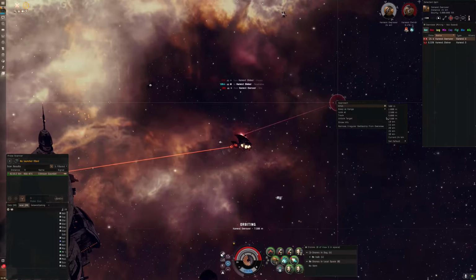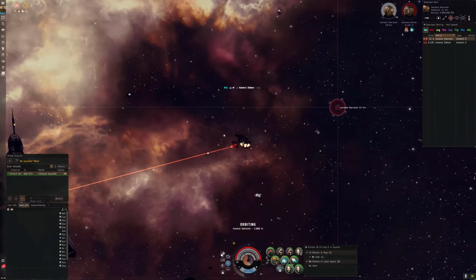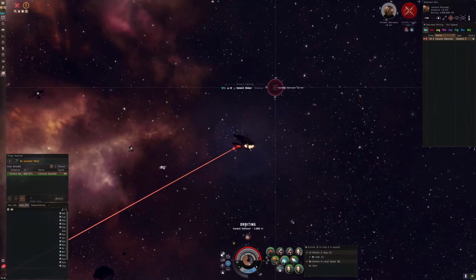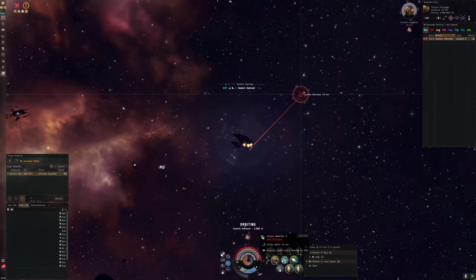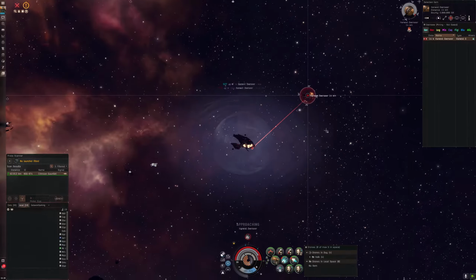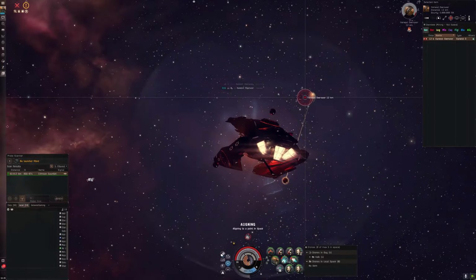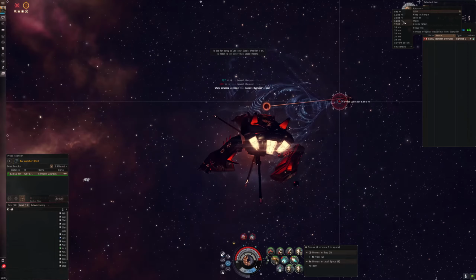So we're going to get in nice and close, get a web on him, and then orbit with our afterburner on. And he's webbing us, of course he is. Blood Raiders, why wouldn't he? Come on. Can I get a web on you, please?